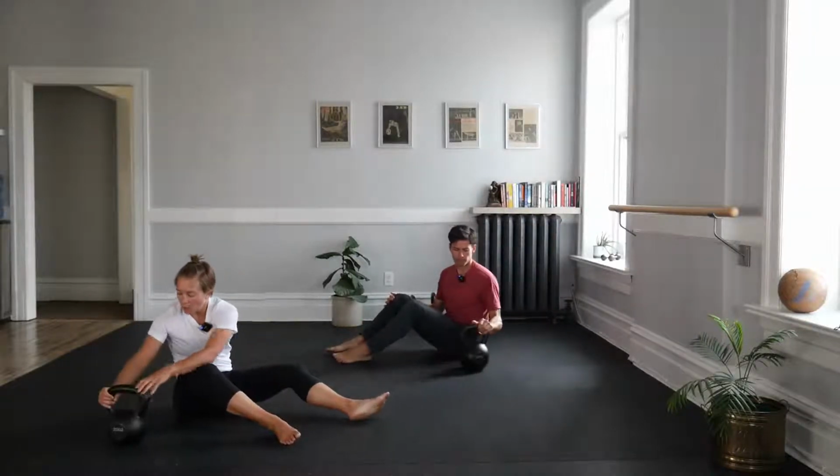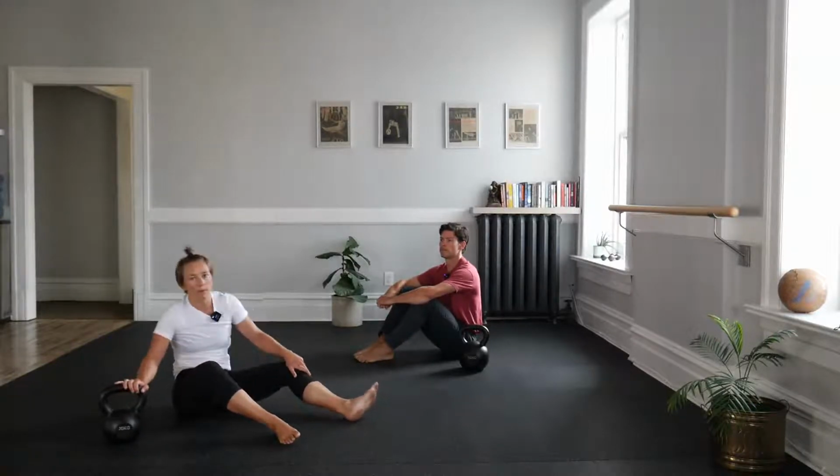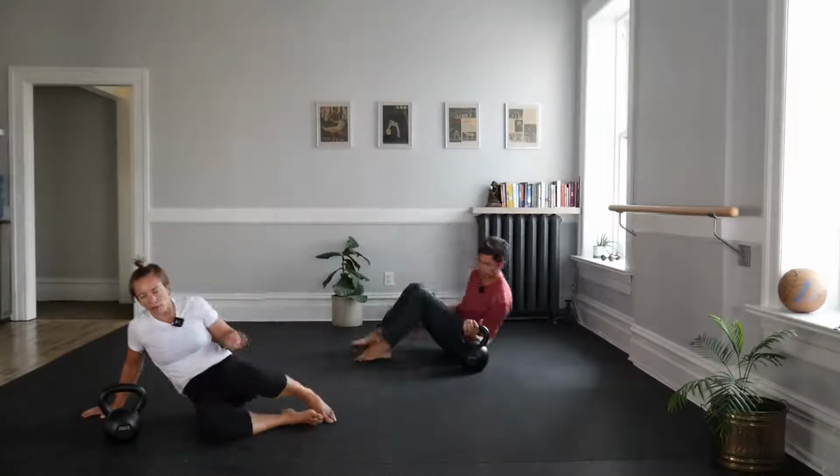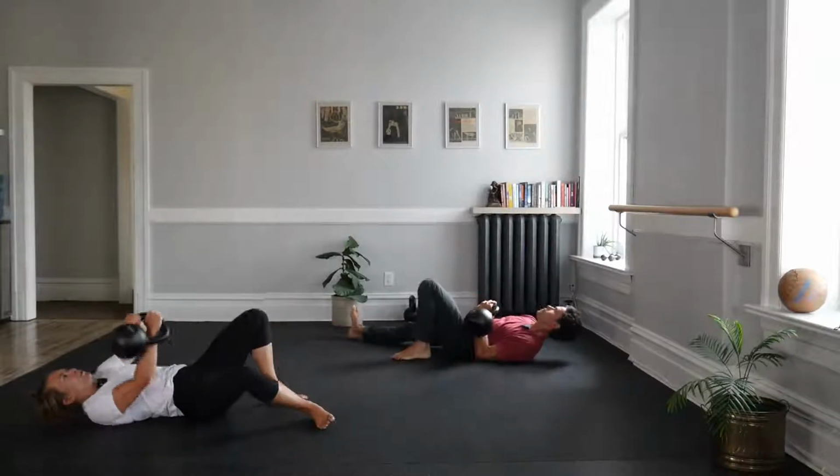All right. Whether you use the same bell for this next one, you go down, or you do 1 with the weight, 1 body weight. We're going to do 2 get-ups in a row. All the way up, all the way down, all the way up, all the way down. Same side. Here we go. Always starting in the cuddle. Roll press.